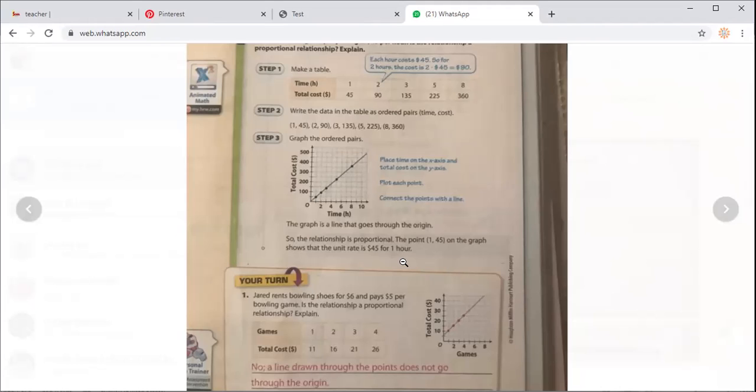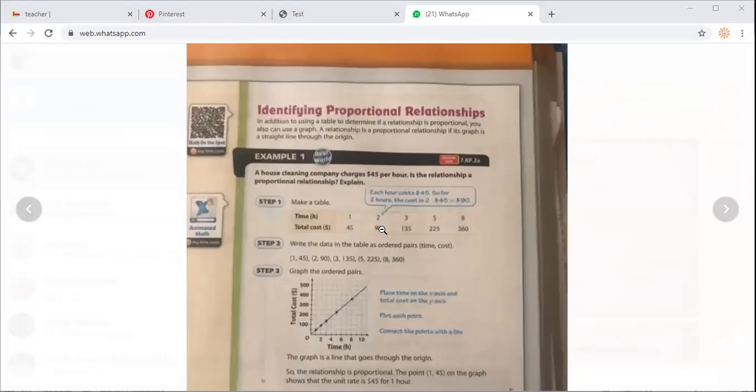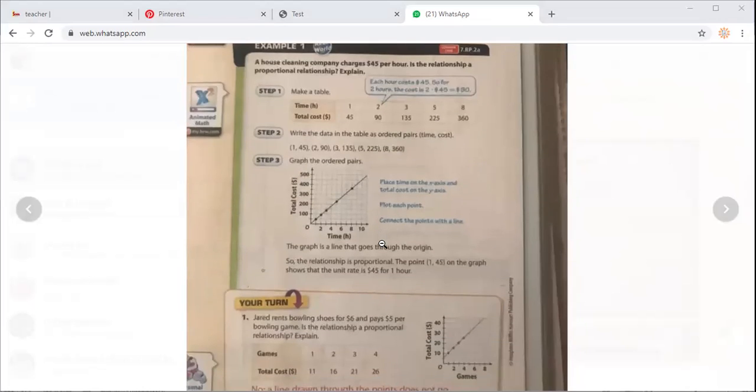Can we form an equation for this graph and table, grade 7? We can make an equation. We can or we can't? I want to make an equation for this information in front of us. What is the constant value? 45. So we can form an equation, right? The equation will be what? y equal 45x. Thank you so much. Yes, y equal 45x. Excellent, grade 7.